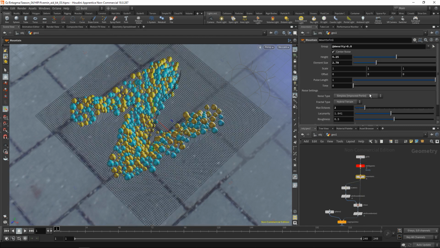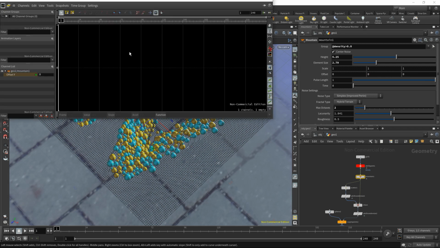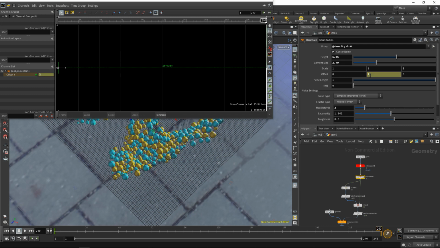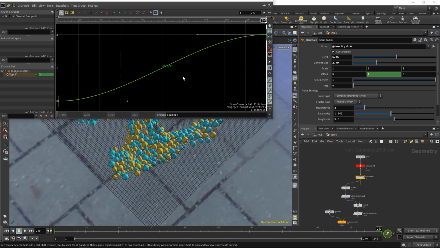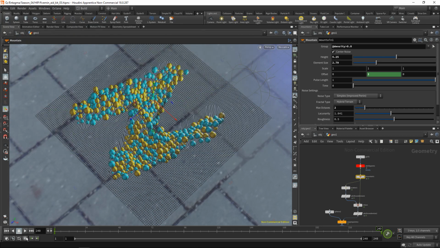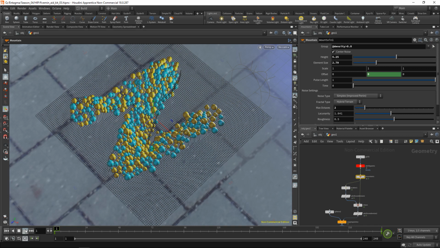Let me demonstrate. Let's animate this using the Y offset, and you could keyframe this by shift-clicking in here, which would open up the keyframe timeline, and then alt-clicking in here, setting one keyframe at the current frame, then moving this to the end of the animation, setting this value to maybe 2, alt-clicking in here again, and then I'm getting this animation curve here, which I can then highlight and set to linear, like so. Let's just close this and reset this, toggle real time, and hit play.